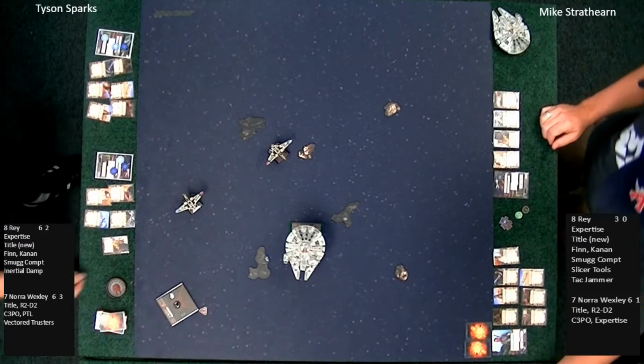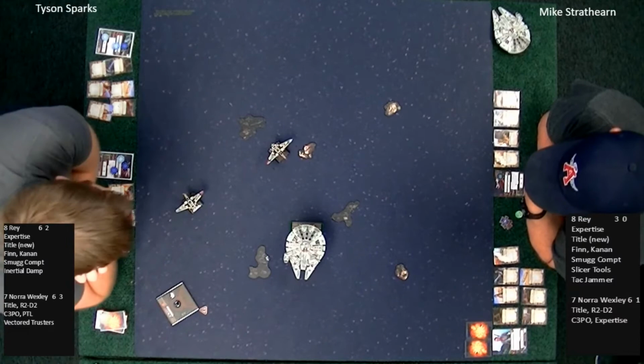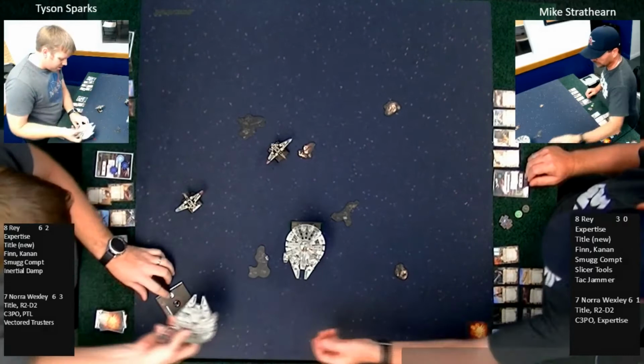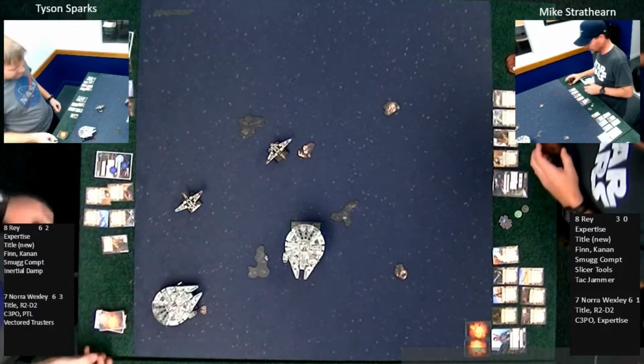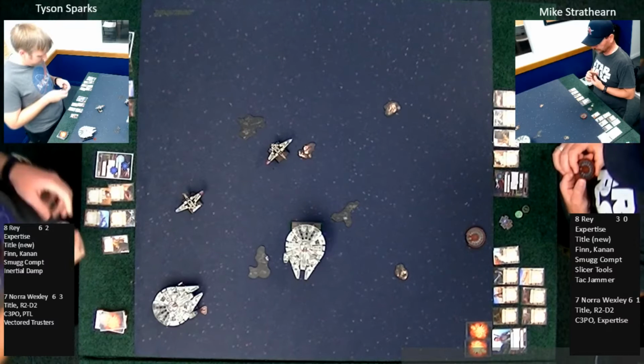Tyson's Nora is untouched. On Mike's side, Ray down in that lower left-hand corner, without a ship on her still. Just a Ray base down there. Down to only 3 hull right now. Hey, they're going to give us back a ship to look at. That Ray in the lower left-hand corner belongs to Mike Strathearn, and it is down to 3 hull. Mike's Nora is center of your screen, just to the left of that tiny little asteroid in the middle. It's got 6 hull and a shield on it.